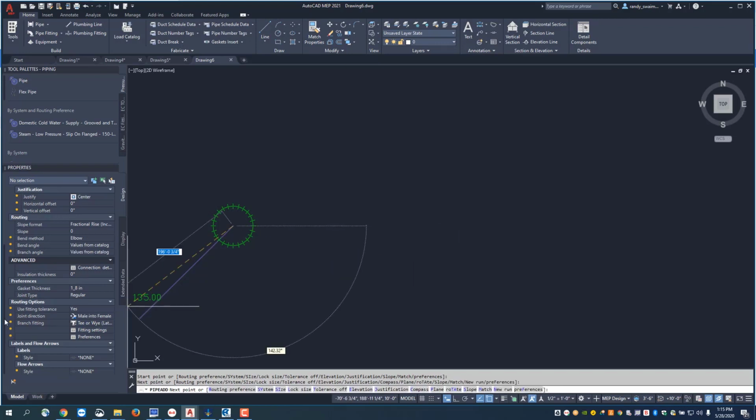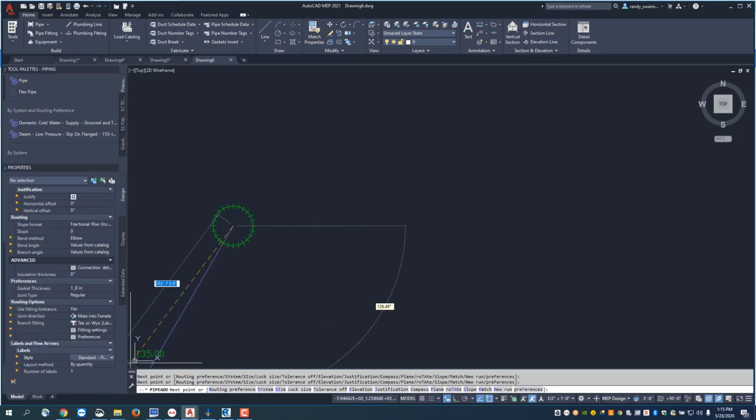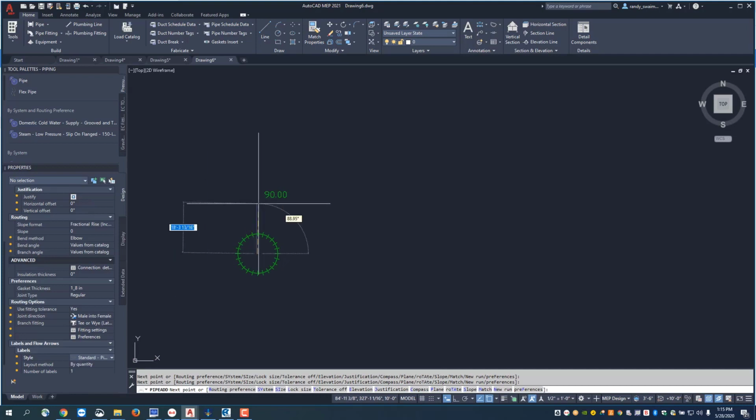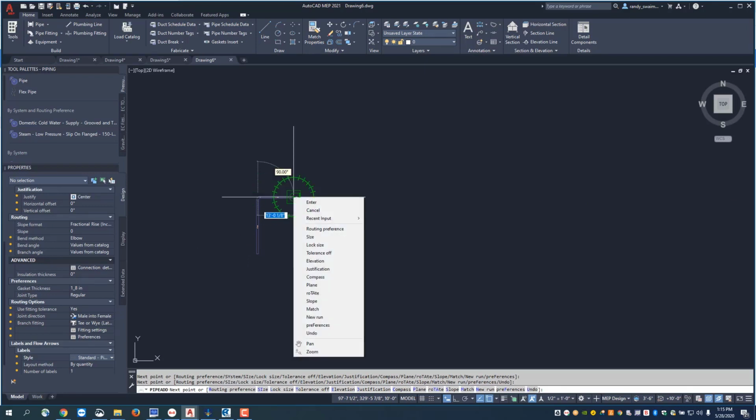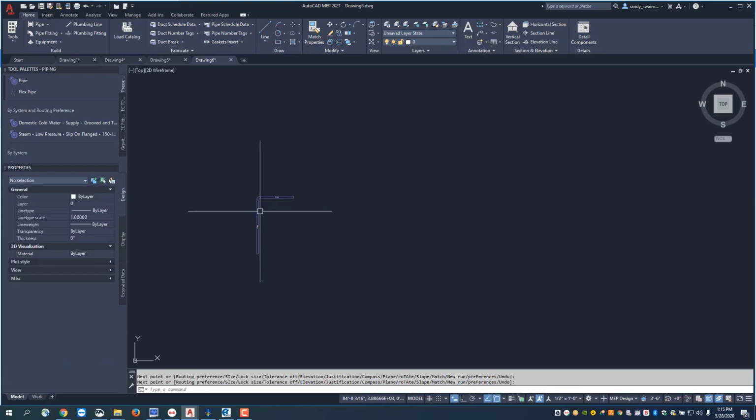And then you can also have it put down annotations automatically by simply coming over here and selecting the type of annotation you want. I'm going to say I want standard pipe with system label. Now when I go to place this pipe into the model, I'm just going to say I want to put that here, and now as I turn the corner on it, it's going to automatically insert my elbow. So let's review what we've done by just drawing this simple layout.